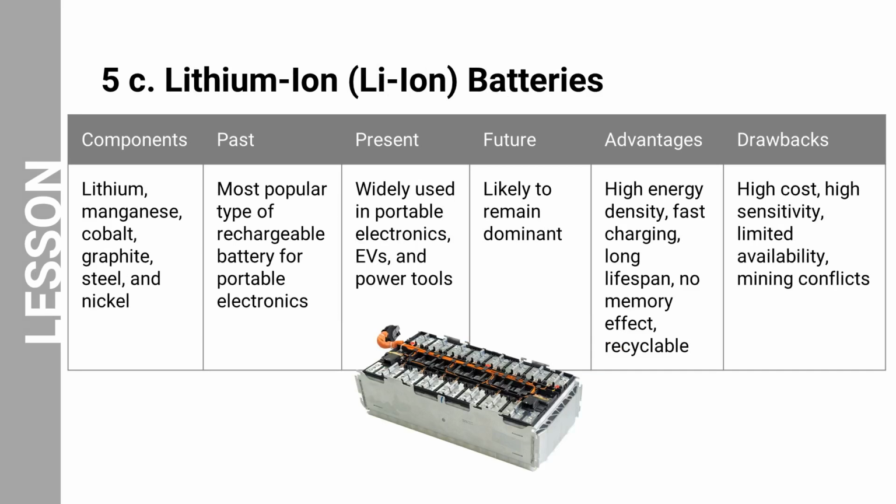Lithium-ion batteries are the most common type of batteries in BEVs and plug-in hybrid electric vehicles, abbreviated as PHEVs. A lithium-ion battery powers the high-voltage systems, such as the drive motors, inverters, and compressors of an EV. The major components in lithium-ion batteries are lithium, manganese, cobalt, graphite, steel, and nickel. These batteries were first developed in the 1970s, but were not commercially available until the 1990s. They quickly became the most popular type of rechargeable battery for portable electronics, such as laptops and cell phones.